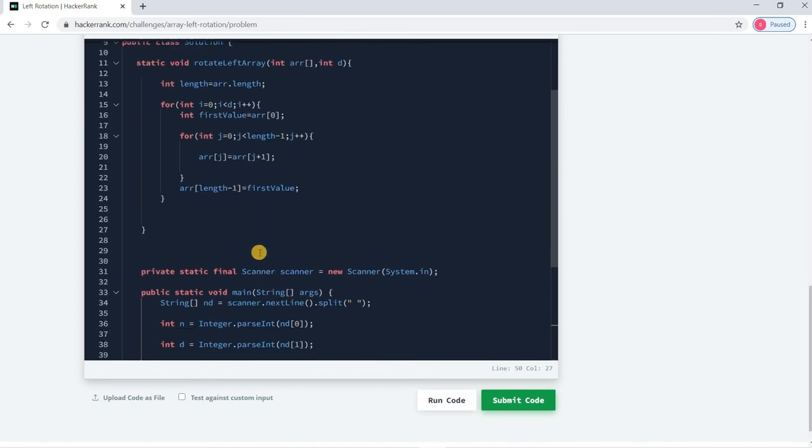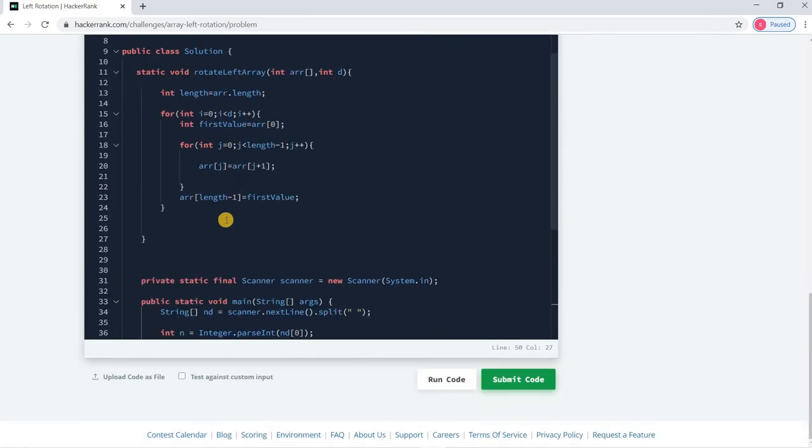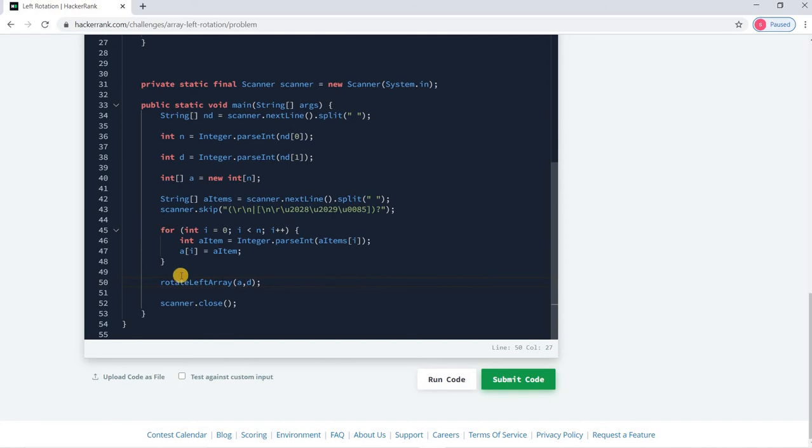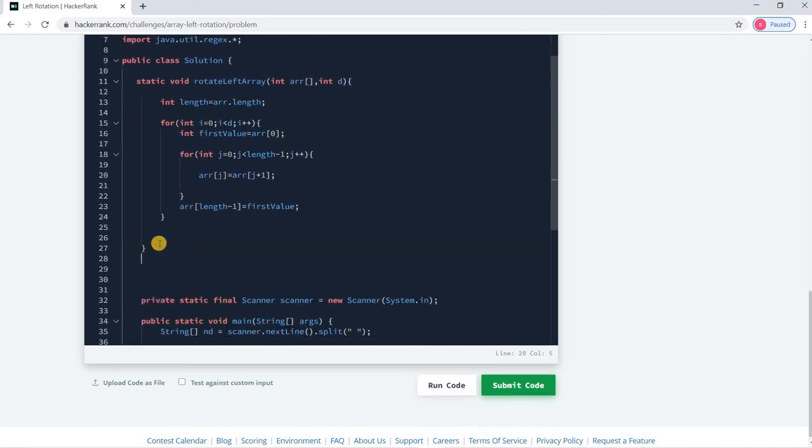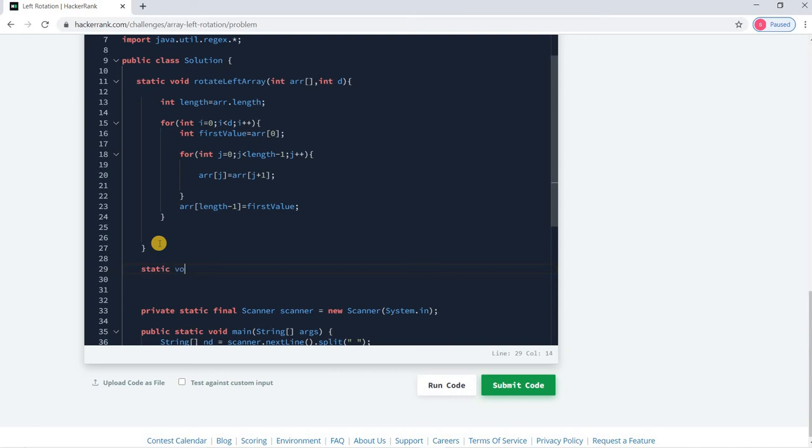After that we need to print the output in this format. For printing the output, I think they have not written any method, so we can write one more method here: static void printValue. This will take an array of integers, and here we are going to print each value of the array. So int i equal to 0, i less than array.length, i plus plus.